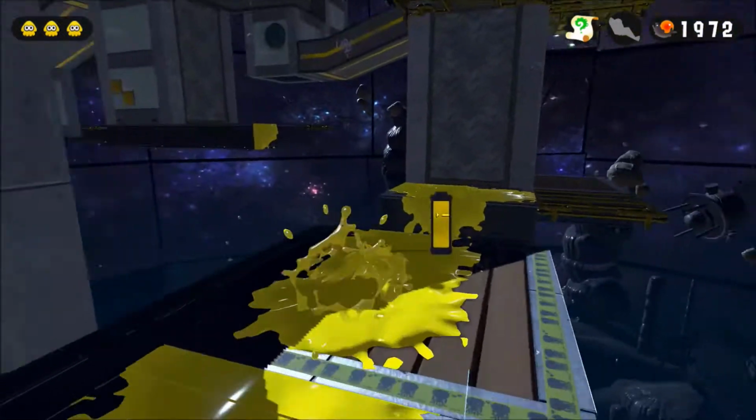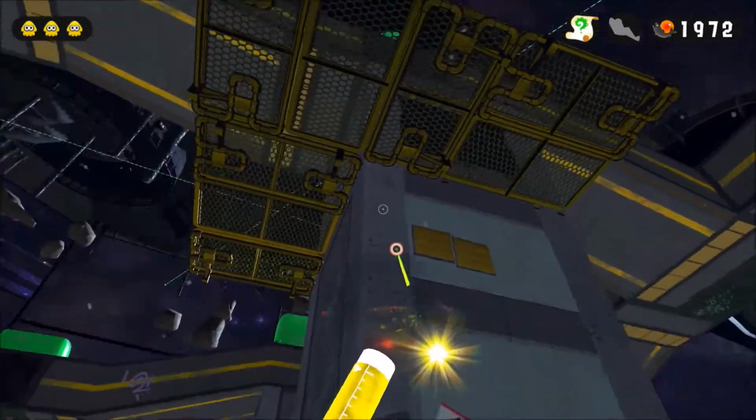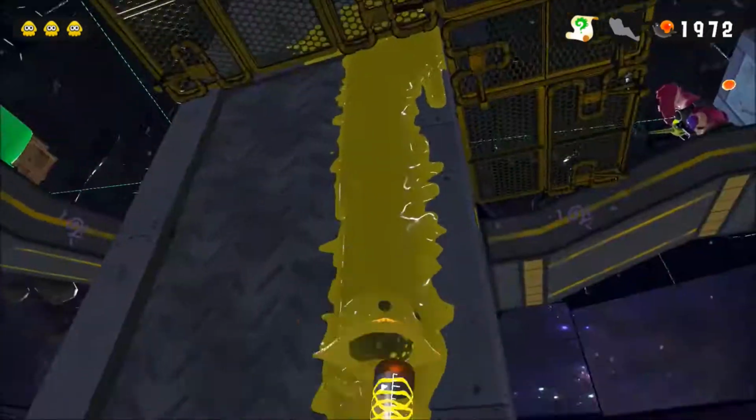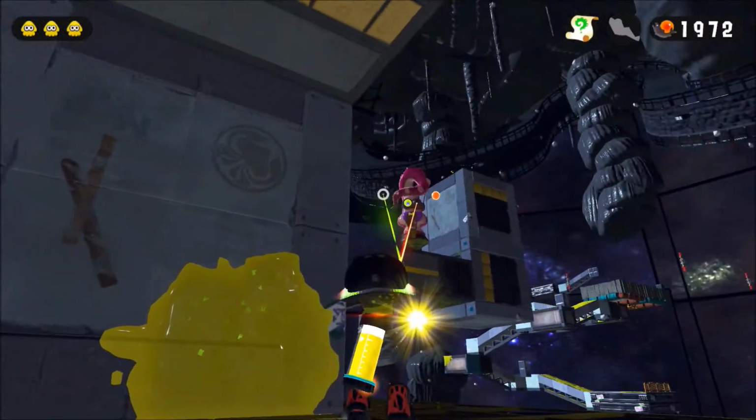There we go. Alright. Now, time to climb up this wall. Let's see here. Boom. Okay, gotta come up. Okay, we can take down this Octo Sniper right here. Hopefully, I don't get hit.